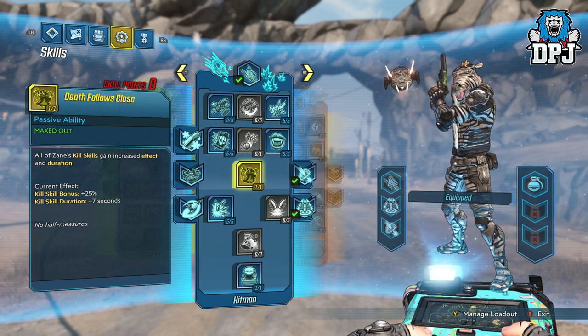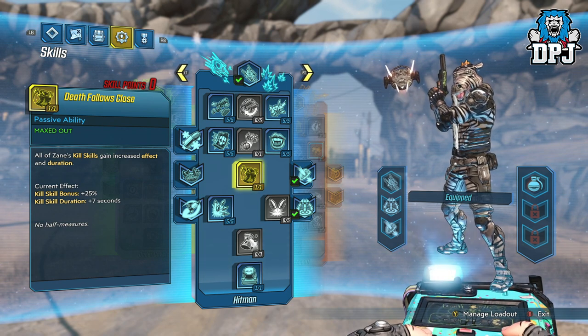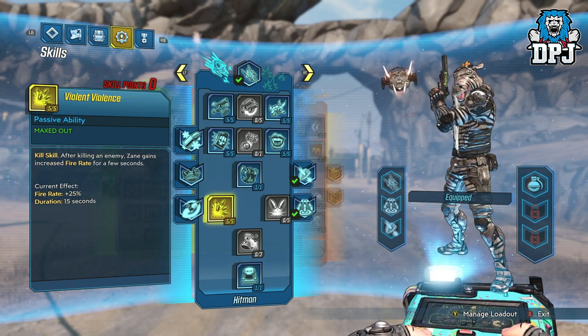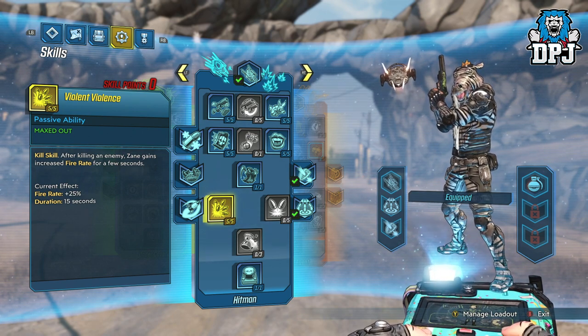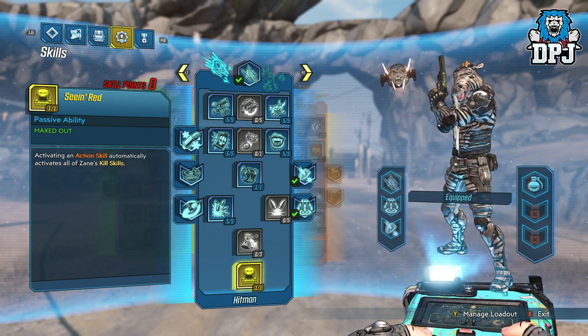Then we got this, Death Follows Close. This is actually a decent one to have on anyway, and one you probably should be picking if you do this with ZANE. All of ZANE's kill skills gain increased effect and duration. So yes, your kill skills will last longer using this. And then we have this, Violent Violence. Kill skill, after killing an enemy, ZANE gains increased fire rate for a few seconds. Oh, pretty cool. And obviously you need to have Seeing Red.